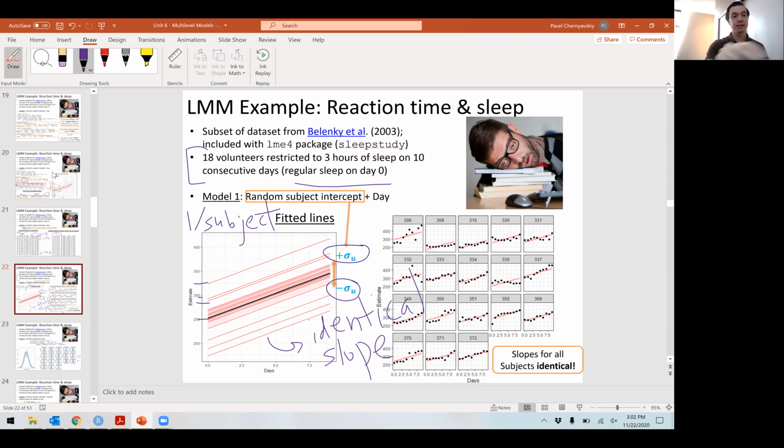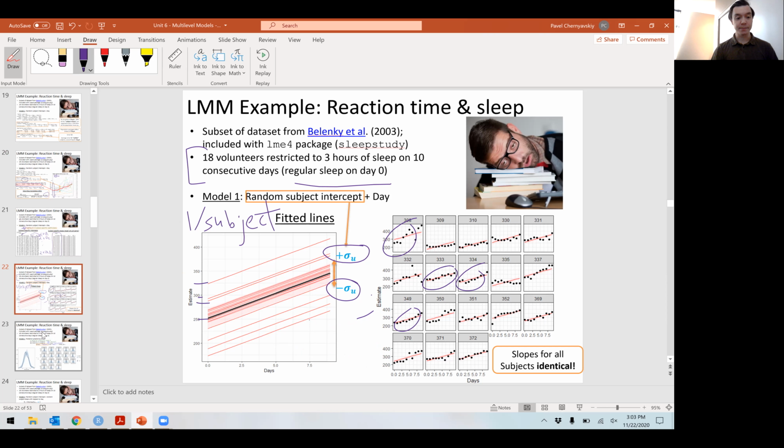as well as an ability to fit the data for each subject. Here on the right, I just break it out, where I have a separate panel per subject. And you can see that we fit some subjects really well. This one, maybe even this one, and some subjects not too well, for example, this one. So there will be a need very quickly to allow not only the intercept, but also the slope with respect to days to vary by subject. And that is what we called random slopes last time.